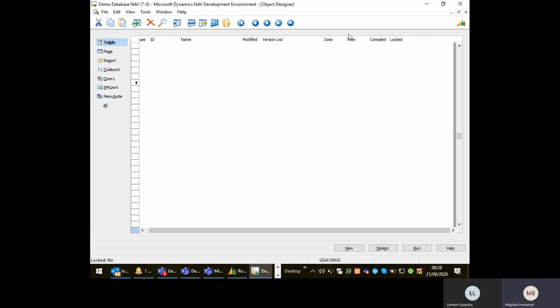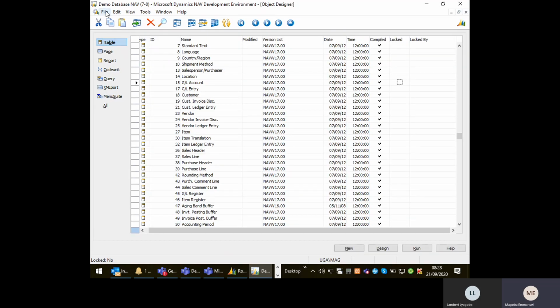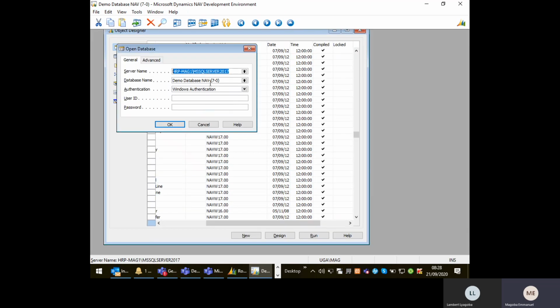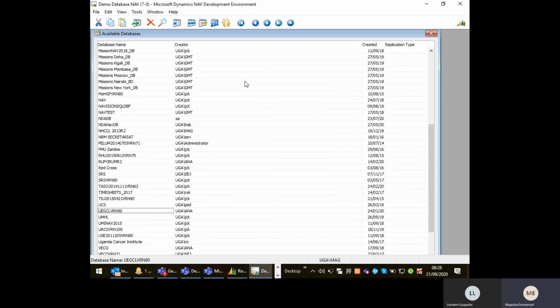Now, in most cases, what we normally do here is that all our developments happen on a central server. So you find that we have different servers. For example, we have a server called dev. If I type here dev as the server name, I'm in position to see all the databases that I want to work with. For example, if I want to work with the NRM database, I can click there.